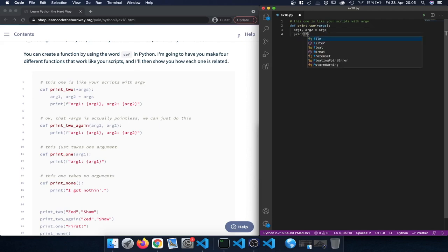Next we're going to use printf to print out arg1, providing the value of arg1 and also arg2. And again, we use those curly braces to render the content of those variables.